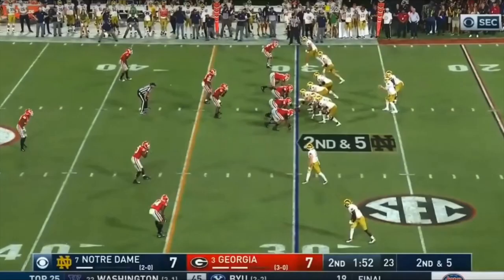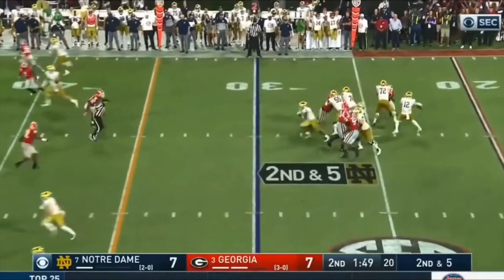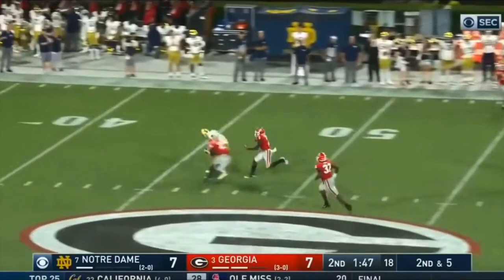Now, I wouldn't say Cole Kmet's a tremendous athlete. He's got some burst and quickness, and that's not something that's needed. You don't need an ultra athlete at tight end. Those guys help, but you don't need it. What's more important is the burst, and do they have enough speed to stretch the seam? In this case, we definitely see Cole Kmet have that. He's lined up here on the right side in the slot. He's just going to run a simple speed route, but as you see here, he's able to accelerate down the seam to make that catch.